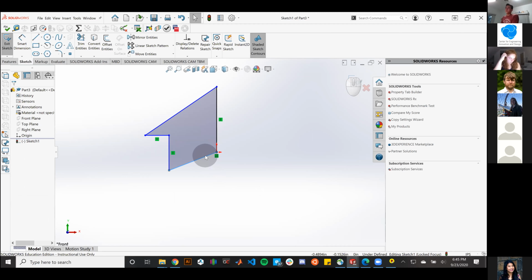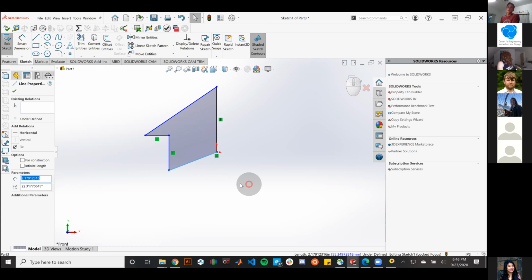Once you're here, you'll notice that this bottom piece isn't horizontal, or perpendicular to our vertical. The way we're going to make this horizontal is by clicking on it and having this Relations tab pop up on the left-hand side.